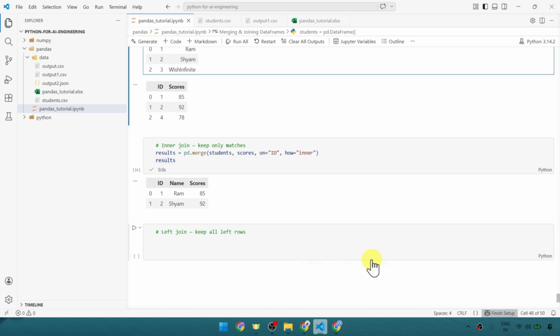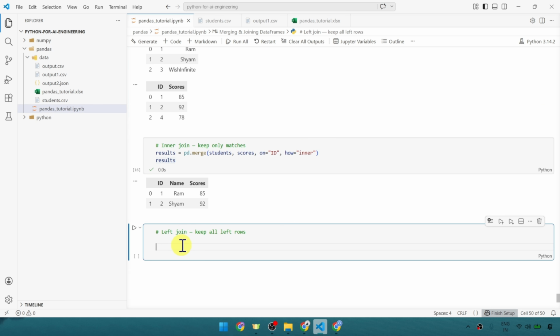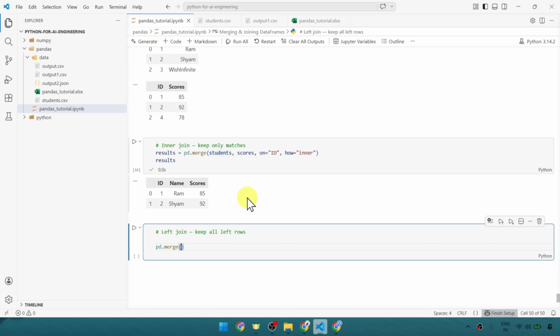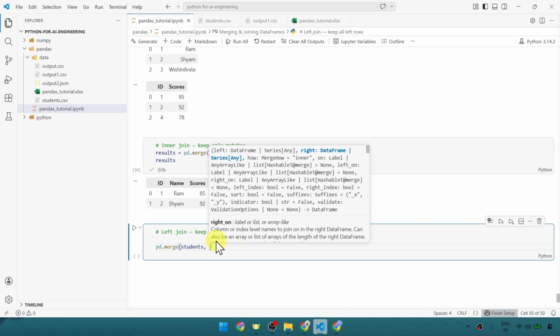Now let's perform merging, but by using left join. So again, we need to use this same concept only. We need to provide pd dot and then the merge function, and after that we need to provide the first data frame and second data frame as the arguments. So here the first data frame, I'm going to keep it as students only. You can change this order, but you need to remember which join you are applying, and accordingly you would be getting data. If you change this order, the output would change in case of merge. In case of inner join, it will not affect, but in case of left join or right join, it is going to impact.